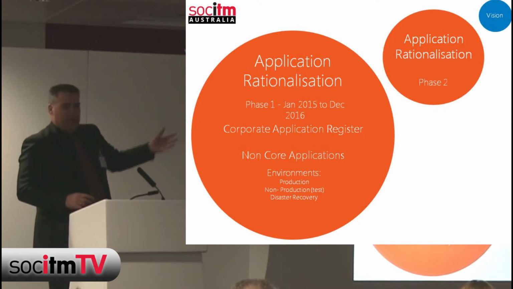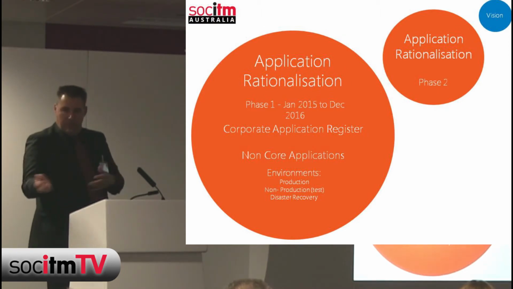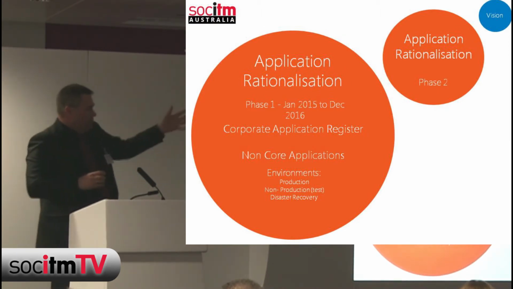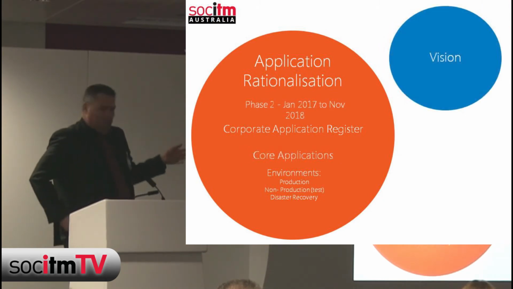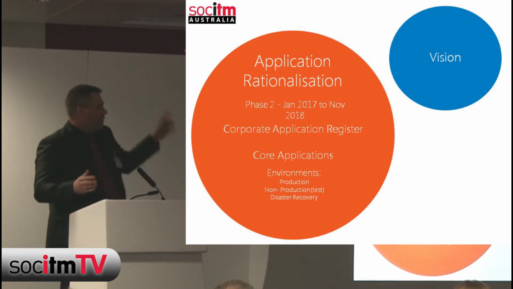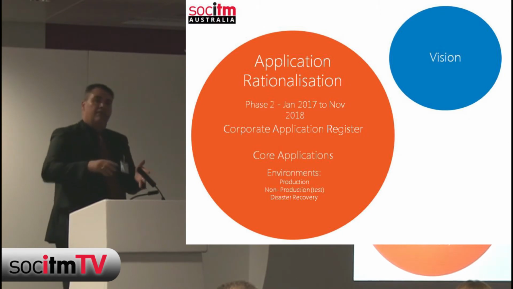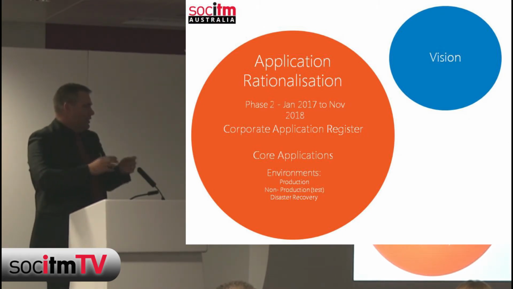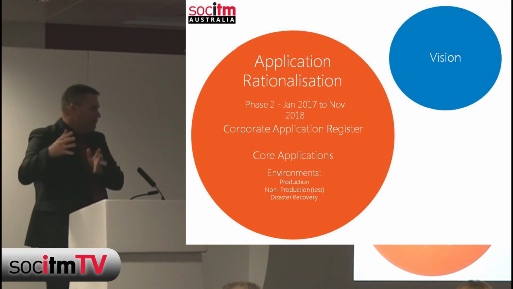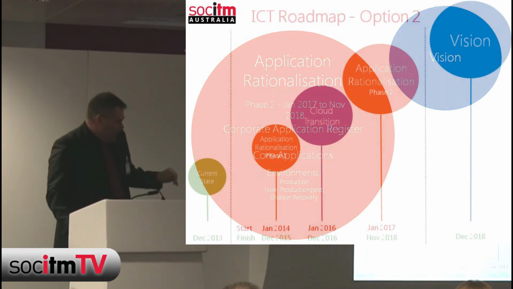So you need to decide when you're going to do this, and probably your non-core applications, so none of the big systems, you would probably do first, and they're really easy to do, quick wins to get them off and out into a consolidation area. Your phase 2, which is coming up, is all your core systems, like your financials, your HR, those are some big systems. So you need to do the planning. So if you decide to do the strategy, you already plan this part by the time you start. It needs like a 9-month lead just to start with your financial module. You need to start with your finances, get your chart of accounts right, and then from there your whole business will flow to get that whole ERP, enterprise resource planning system, in. So just some planning that you need to do, and then ultimately you end up at the vision.